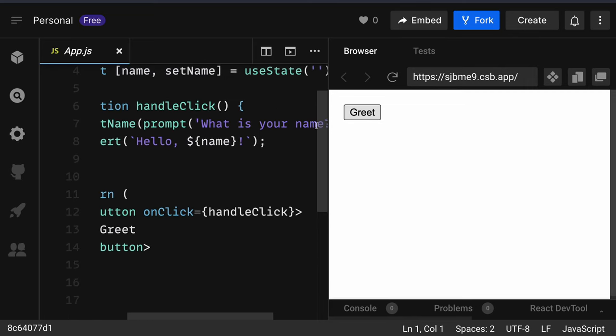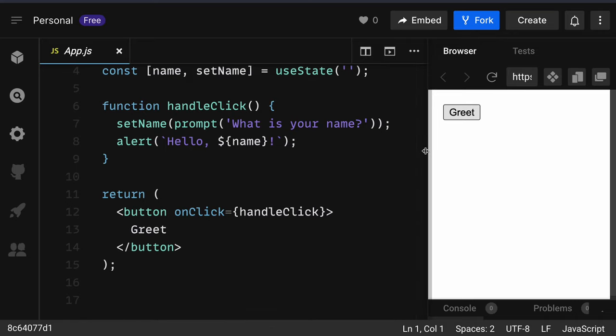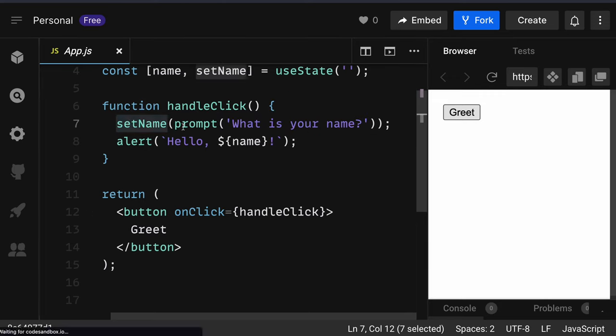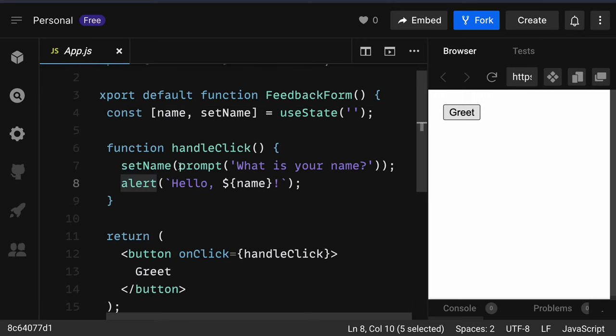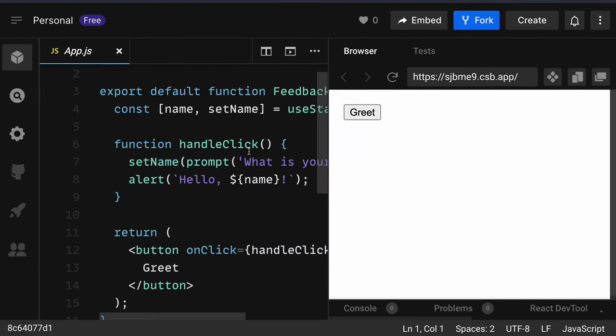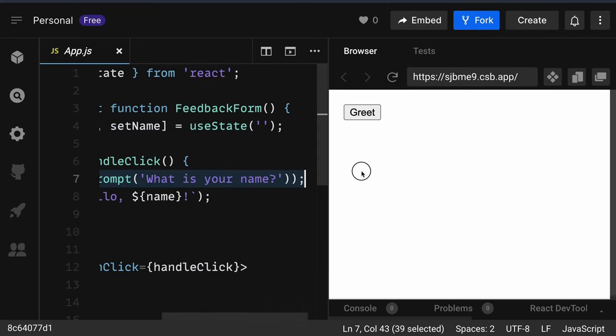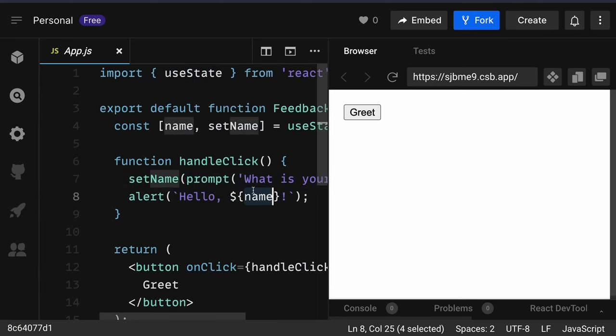Okay. So do you know what is going wrong here? If you know, comment in the chat. So basically what happened is that whenever you call setName, it is re-rendered. And whenever it re-renders, the name here will actually be the previous one. So basically it's re-rendering here and we are not able to see the right name. So let's see how this can be fixed. The problem here is that setName is re-rendering the code before you can alert it. That's why when the alert is running, it doesn't have the original state.